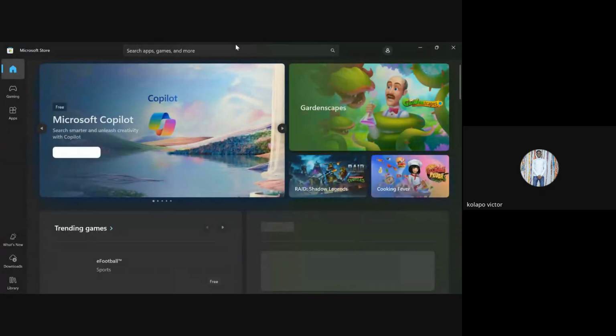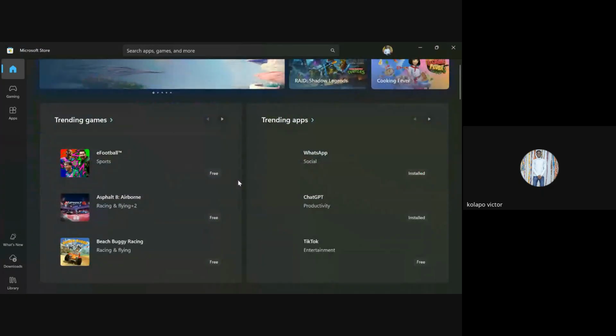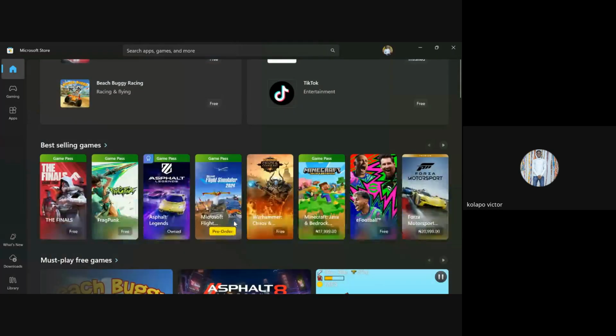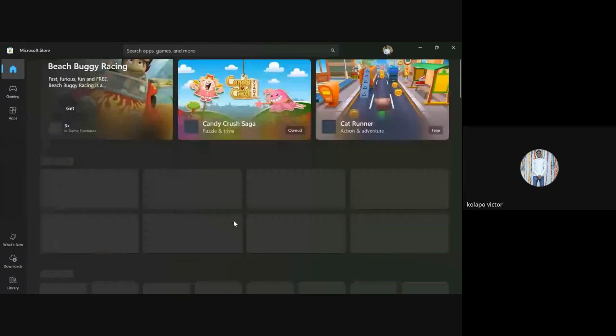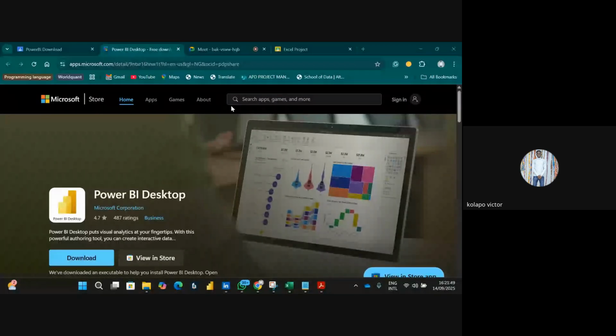On this, don't distract yourself so much. Anyway, for people that love games or any other software, there are a lot of software around there, the ones you will pay for and the ones that are free. You can see everything there. But that is not our basic concern for now. What we are looking for is basically our Power BI.